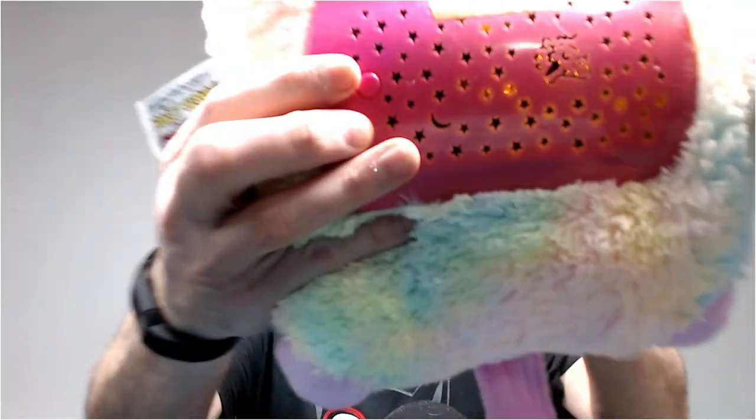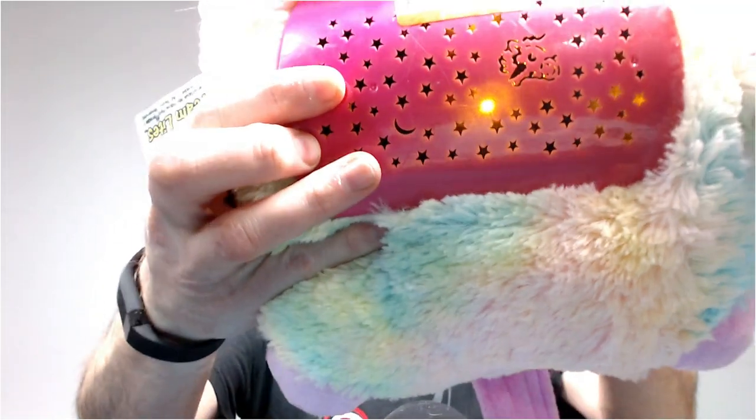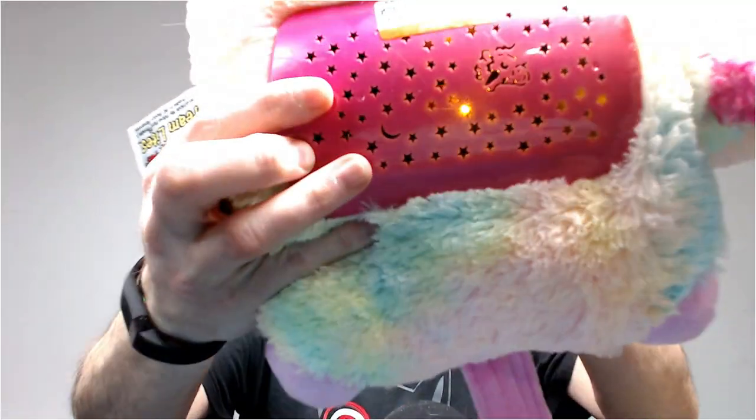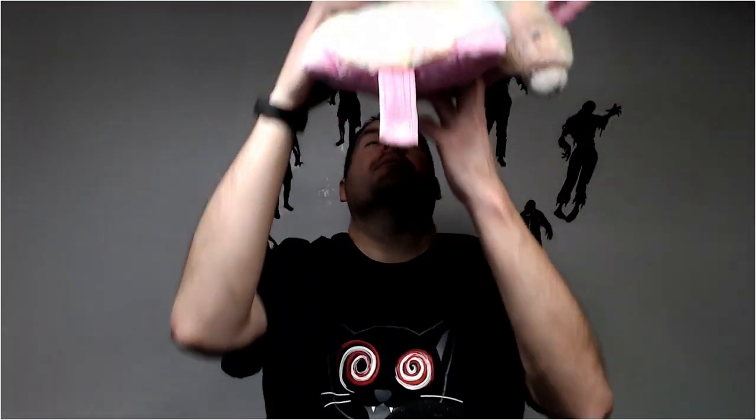This is a light up — it actually works. You can see the lights in it. It's called Dream Lights — it lights up the room for your kids. I don't know why I'm doing it to the ceiling, you can't see the ceiling. I'm trying to shut it off. Yeah, I think these are worth like 20 dollars.